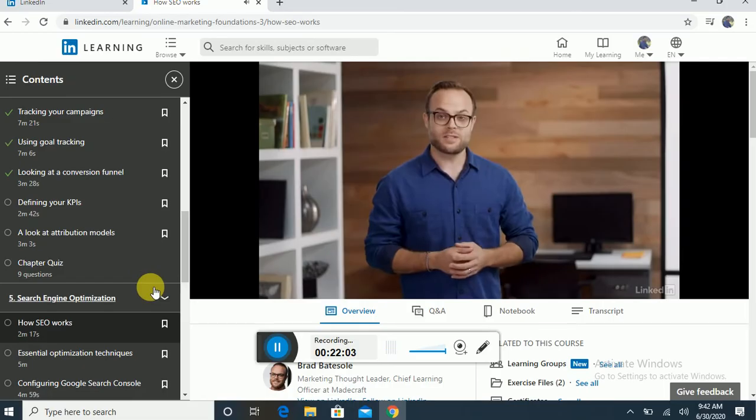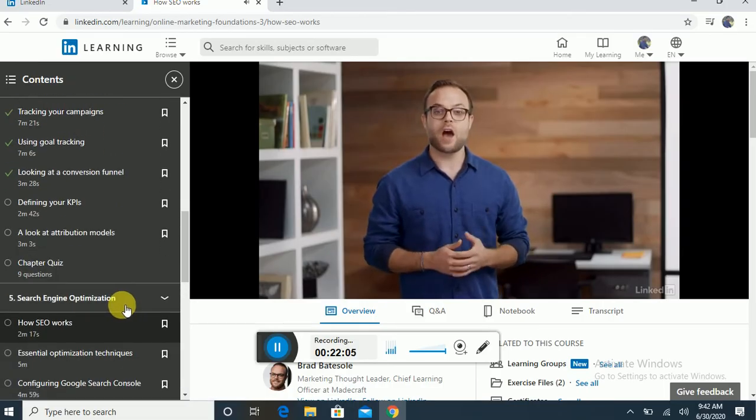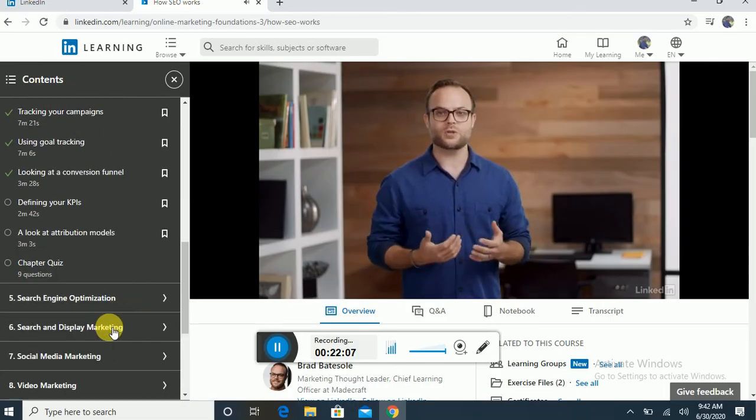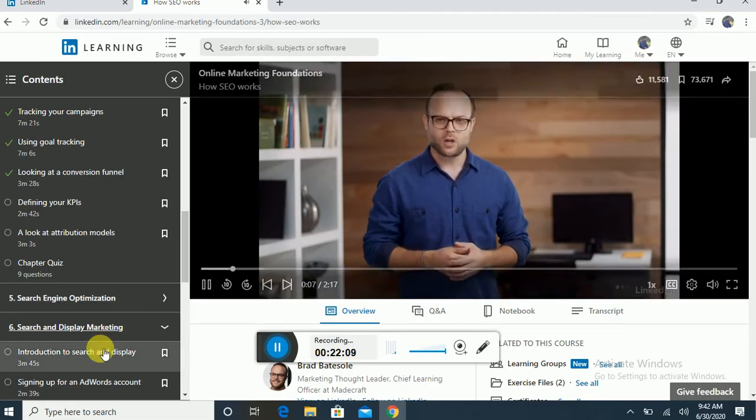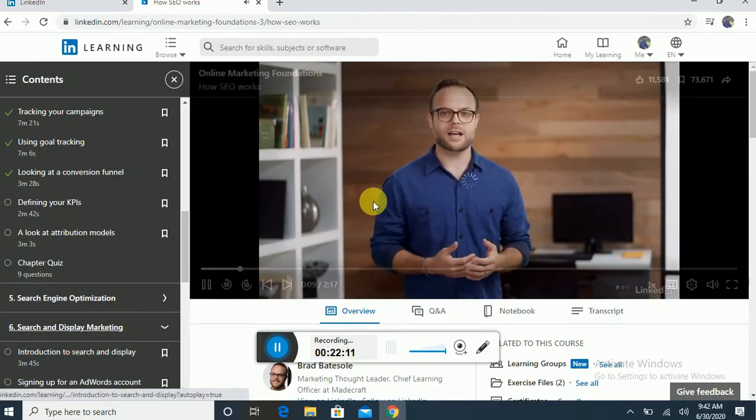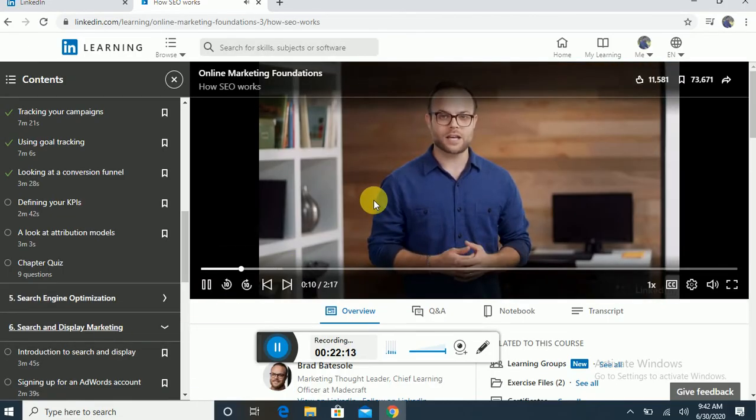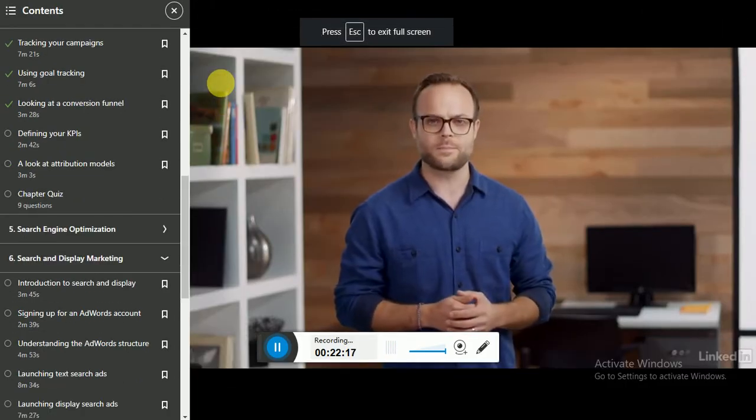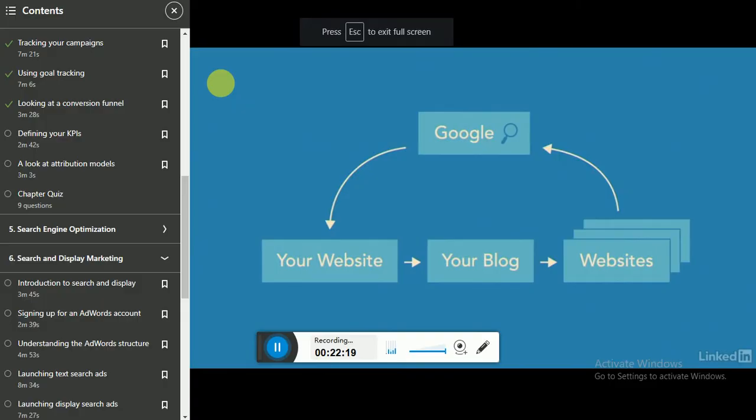Search engine optimization is all about impacting how visible your website is in a search engine's organic results. You'll be making changes to your site's technical setup, as well as the content on the page in an effort to improve rank. To better understand optimization, let's start by looking at how search engines work.